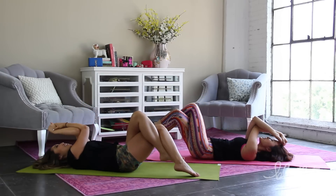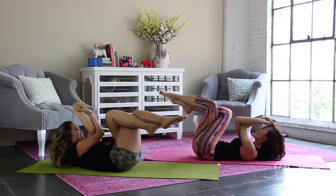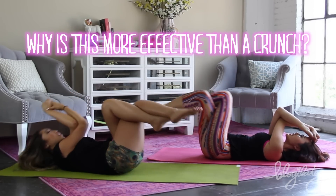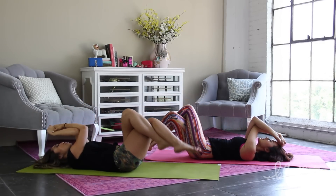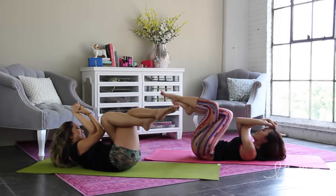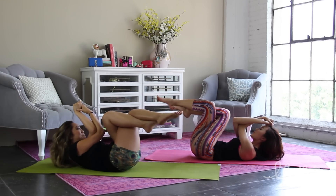Do you feel it? I feel this one even more. It's all a progression — I start with your lower abs and then attack the middle. This is the Eagle Abs, one of my favorites, super effective. Why is it more effective than a regular crunch? Because we are doing a double crunch — you're really activating your lower abs, upper abs, and center abs all at the same time. So you really want to lift with your shoulders, lift with your chest, and put all the energy into your abs. Can you give me five more?